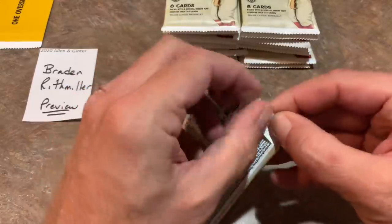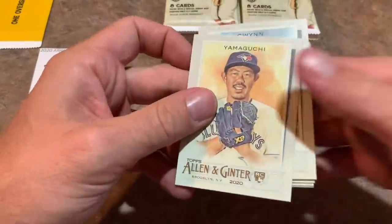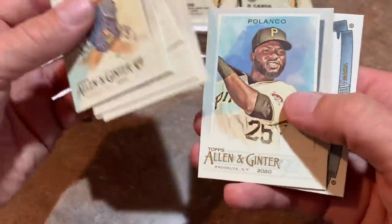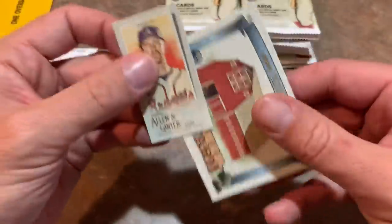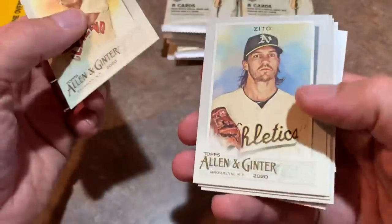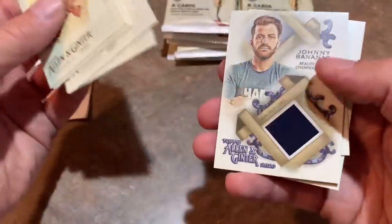This is the end of stack number one. We'll also have Allen and Ginter in our Saturday Showdown this week — that'll be four boxes, roughly $500 worth of cards up for grabs. Each person gets a stack and we'll be looking for numbered cards. I haven't really seen too many numbered cards yet, so whoever had that stack might be out of luck. I'm going to have to really painstakingly go through all of these cards to make sure we get some numbered cards.